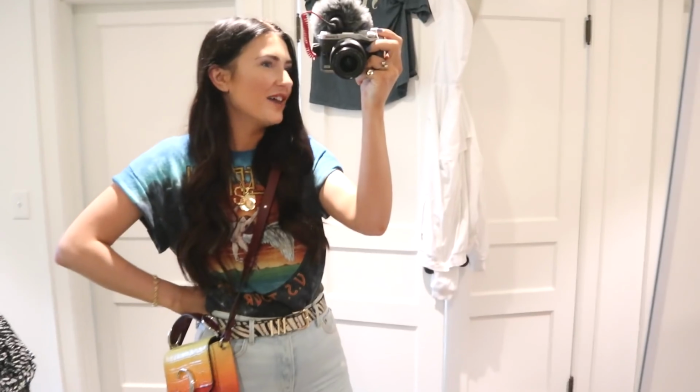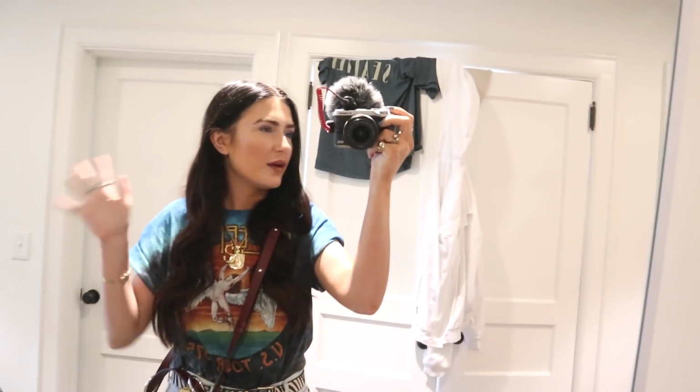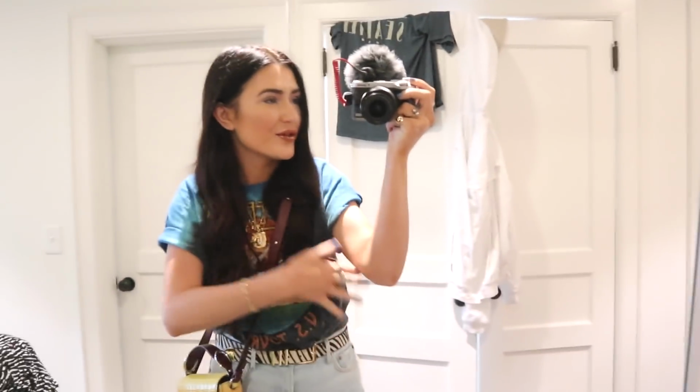We're clearly in the process of doing our laundry right now, so that's Cody's stuff behind us, but I still want to show you guys this outfit because honestly, I put this one together, like it was all just conveniently sitting next to each other by the door of our house, basically, that I unboxed, and I was just going somewhere and I just threw it all together and it worked. So here it is. This is this thrifted Led Zeppelin t-shirt that I got for $1. I am 110% shook by this.